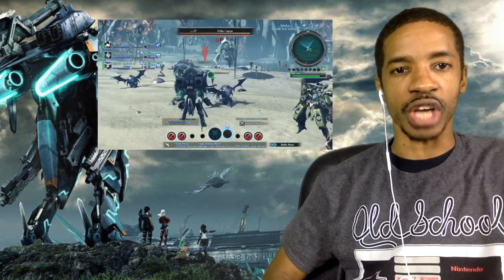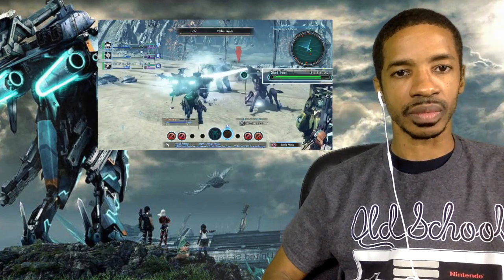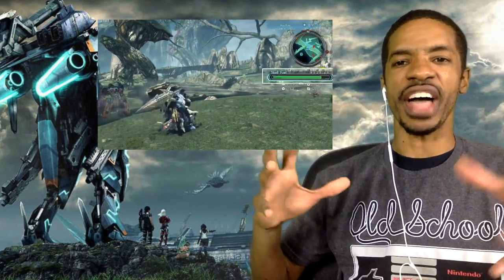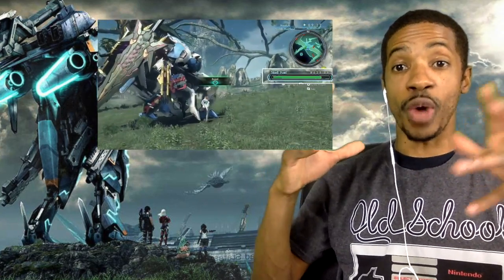And they require fuel to operate. And special weapon usage will drain fuel quickly. Okay. I did know that using weapons and different things drains the fuel of the scales.